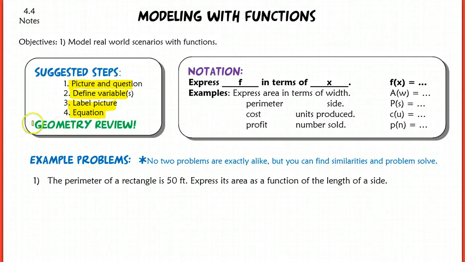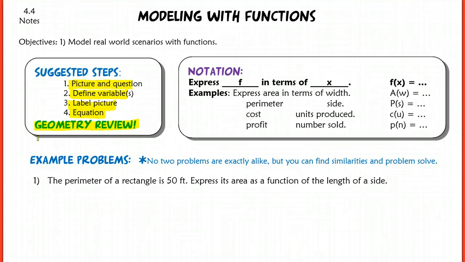Another thing is make sure you look at the front cover of your textbook for some geometry review. This is really important. We're going to assume that you know certain things like the area of a circle, that kind of thing, but just go ahead and review that. Again, it's in the inside cover of your textbook.